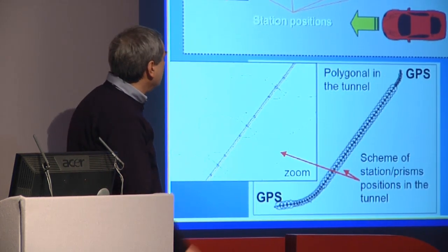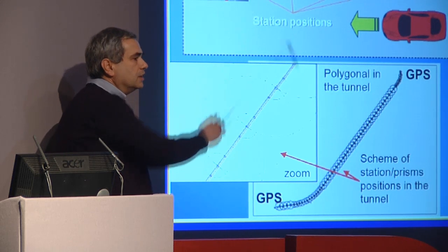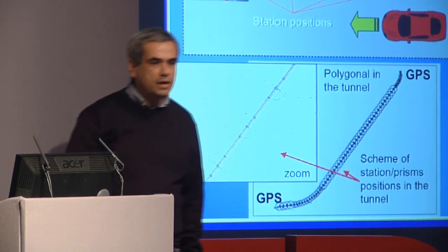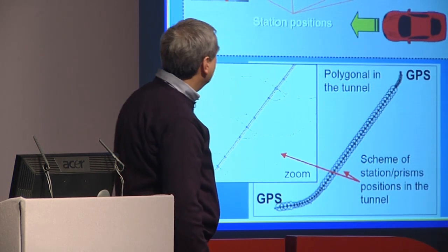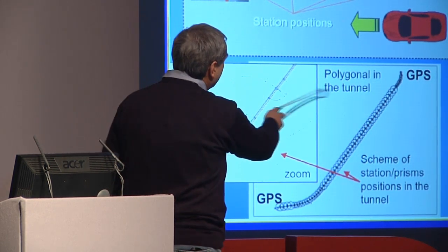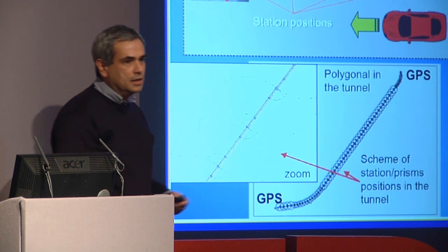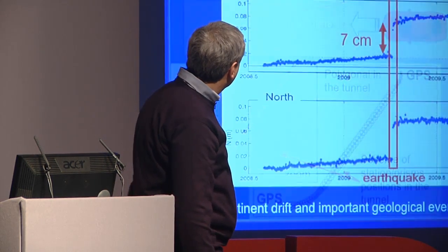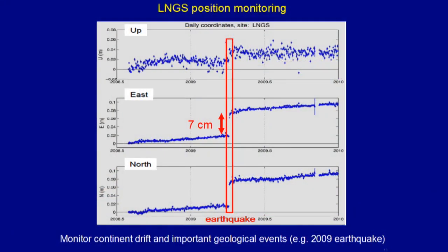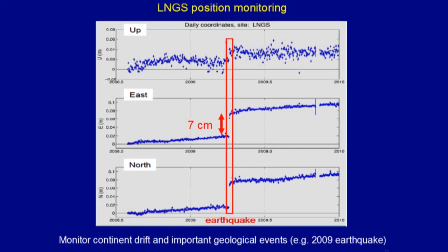In order to do that, we had to stop the traffic, partially, on the highway for 1 week. And we could do that with 20 centimeter accuracy. By stopping completely the traffic, we could have done that with 1 centimeter accuracy. But 20 centimeter accuracy was already enough. So our system is very sensitive to tiny deviations.